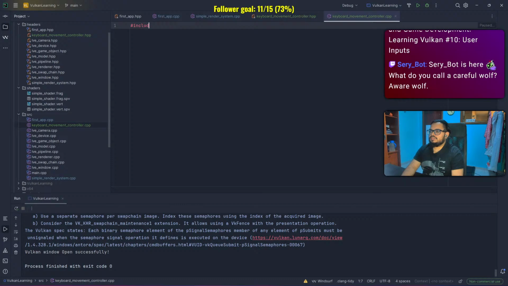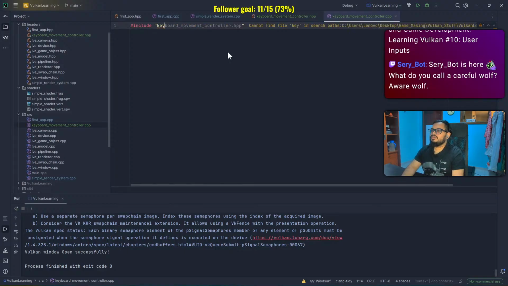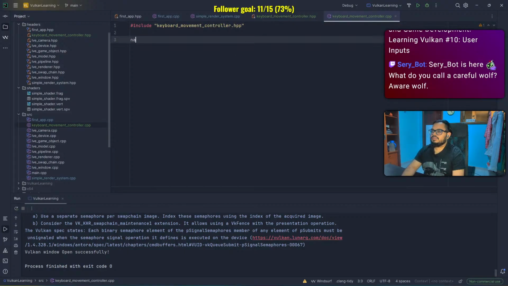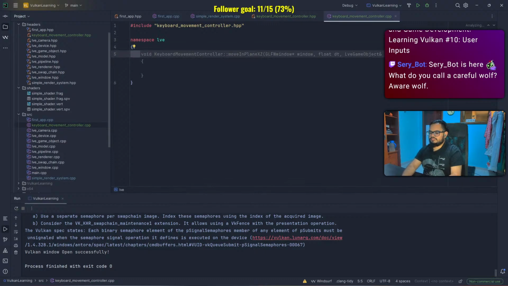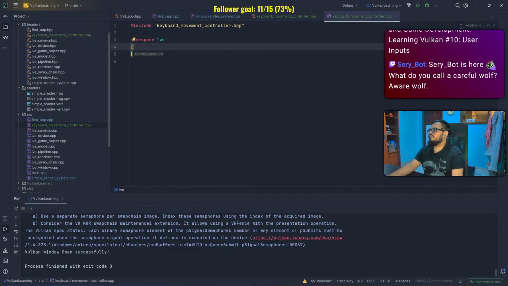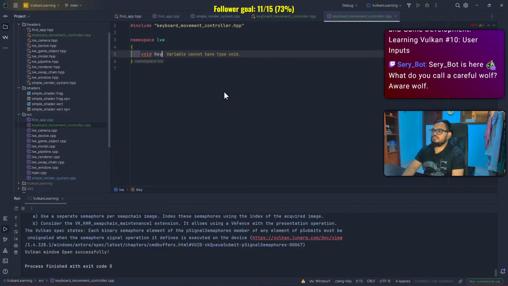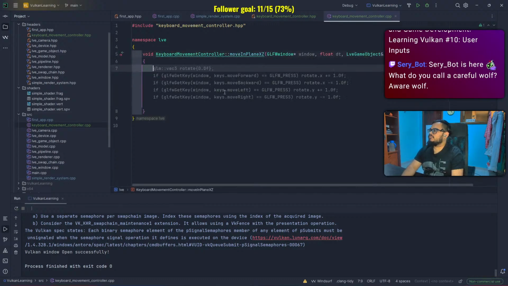I should include the keyboard movement namespace and finish its analyzing.